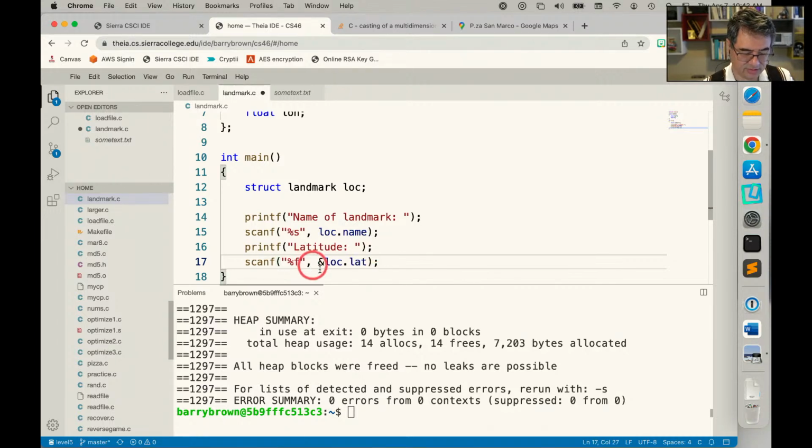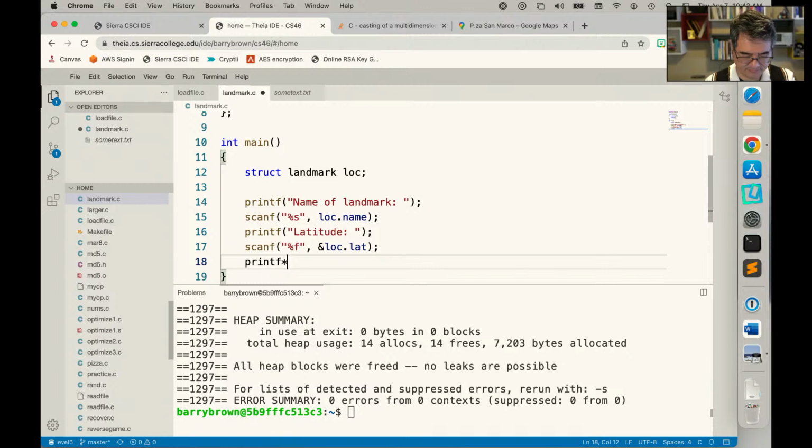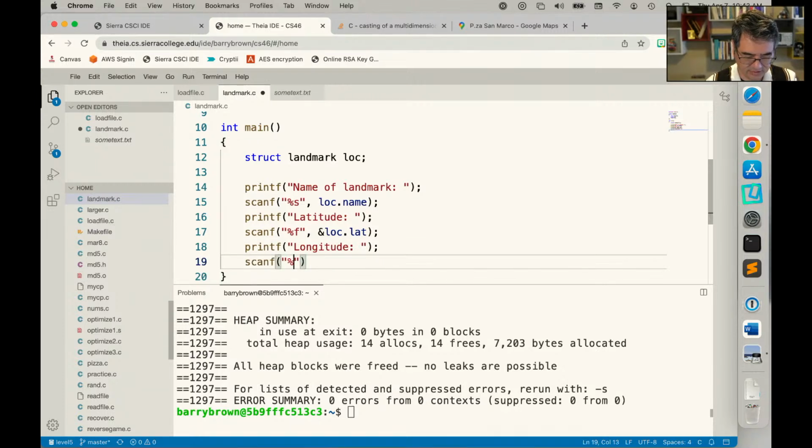And here I put in the ampersand, just like I've always done when I'm reading in things like numbers. Just put it in front. And another float for the longitude.